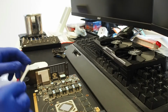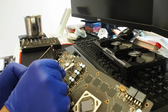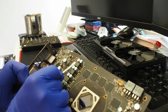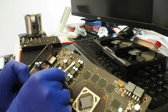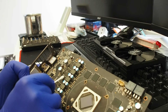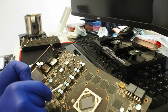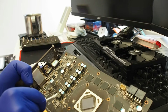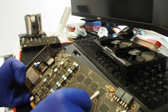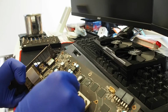Right. So, just gonna clean the VRM portion with a bit of alcohol. I can see the traces from the heat pads on this bit, and it seems like the replacement heat pads were not sitting correctly on the VRM. So I don't know if there was an overheating issue or not, but I can clearly see that half of the surface of the VRM was not touching the thermal pads, and so the thermal pads were not doing a great job here. Right, so the oily surfaces are gone, everything looks clean, VRM looks pretty clean as well, so yeah, everything looks pretty nice.